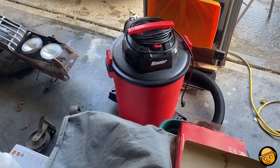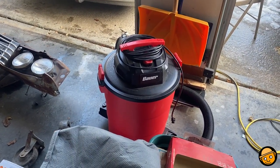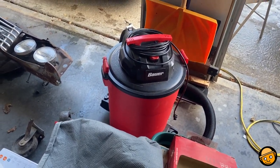So we're going to use this wet vac right here to clean her up, and I'll try to keep a video of the whole process. This is not gonna be a crazy video. As you see, I usually do VHS stuff, so vlogging is a little new for me, if I'm gonna be honest. I haven't done a lot of it, but I'm excited to do our first one today of just me cleaning the car. Alrighty, a little camera change. I went from recording on my iPhone to my GoPro, so we'll see how that transfers over. Hopefully it doesn't look too different, even though it probably does.